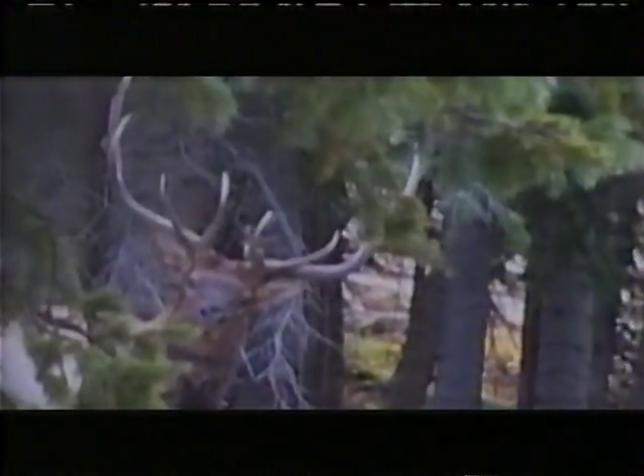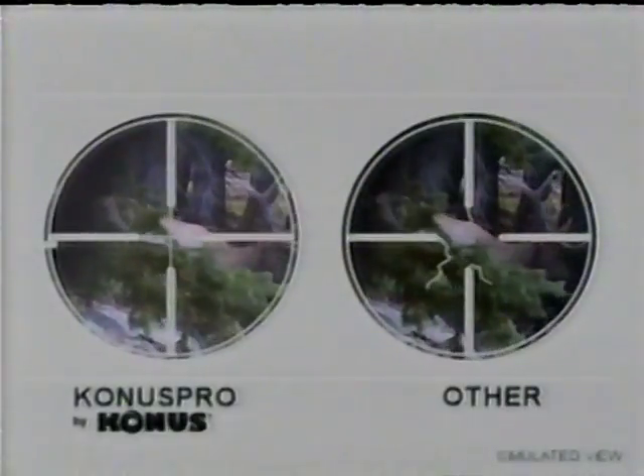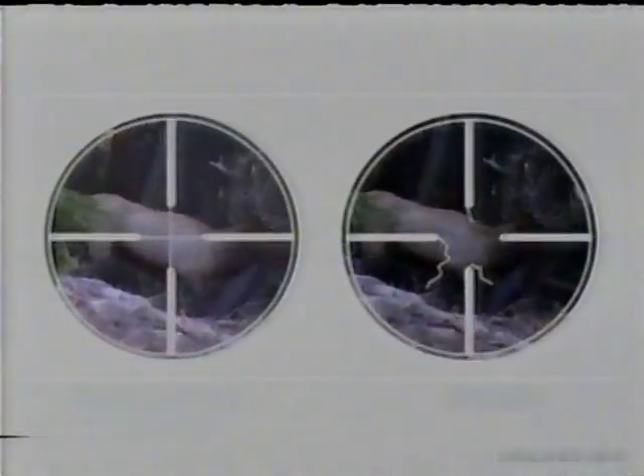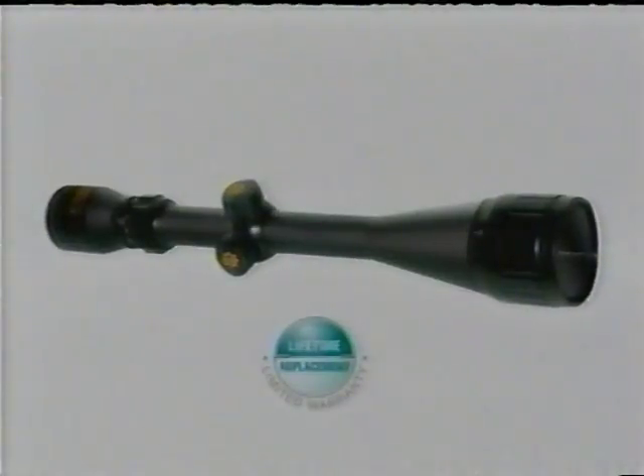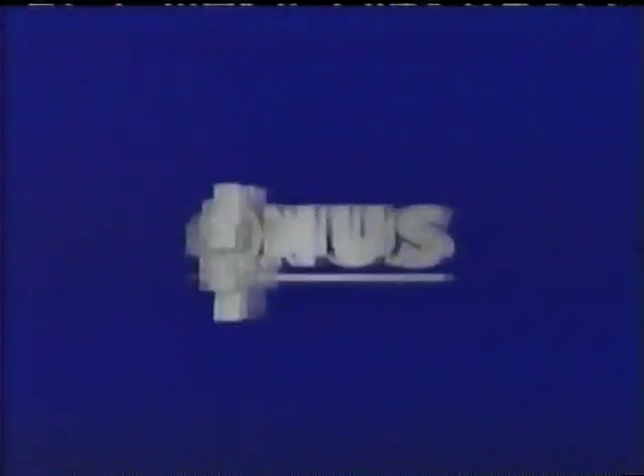The elk is the master of anticipation, always on guard, all of its instincts focused on finding you. Introducing Conus Pro riflescopes, designed to handle the experts, engineered with unique advantages of glass-engraved technology. You'll enjoy enhanced repeatability shot after shot. The fully multi-coated high-definition glass optics will ensure nothing short of precision from dawn to dusk. Let your Conus riflescope give you the advantage. Conus — what's your game?